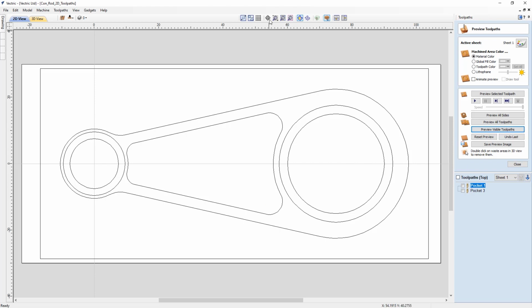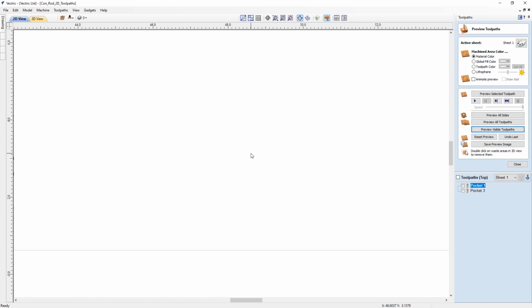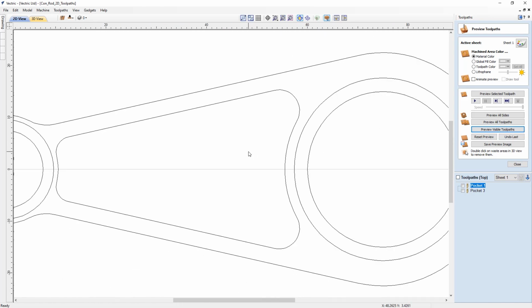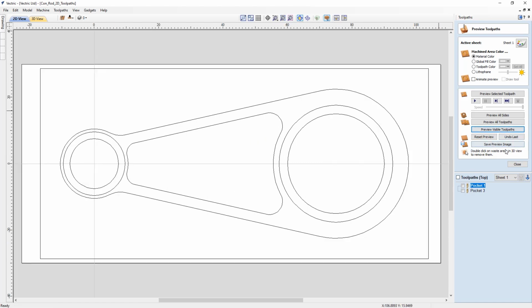Not only can you use these options and various shortcuts, but you can use the scroller of your mouse. Scrolling away zooms in, scrolling towards yourself zooms out. And again, we can use this option just to zoom back into the active limits.